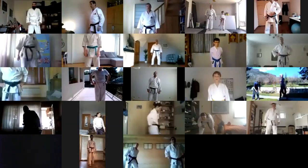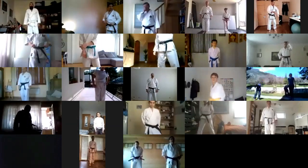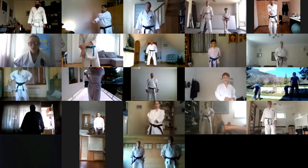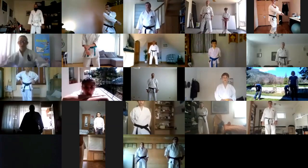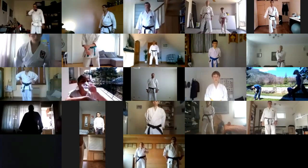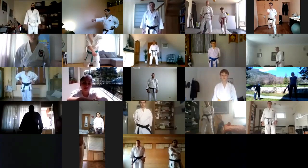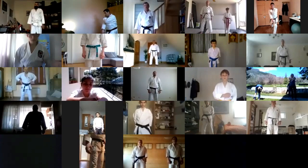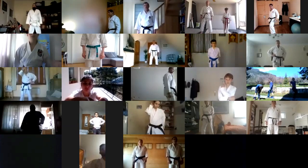And we will do one more exercise for hanmi and for twisting the hips and kibadachi and using the legs. This will be the starting position. Doesn't matter, we go for zenkutsudachi, always heel is going back, not to the side, but heel is going back. If we do in zenkutsudachi, it's the last moment, hanmi, then shomen. Same we do for kibadachi. Last moment, front leg turning on the heel, then kibadachi. Then twist, push the back leg.